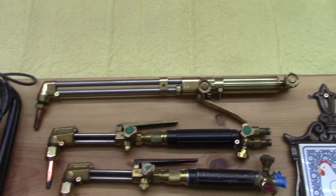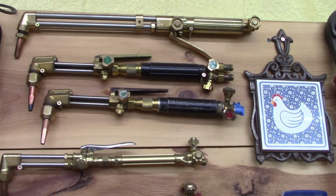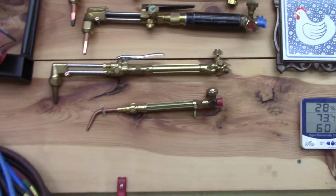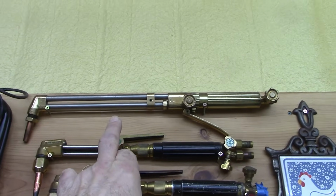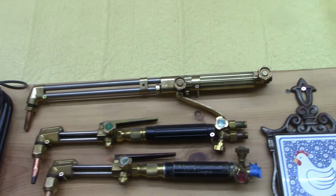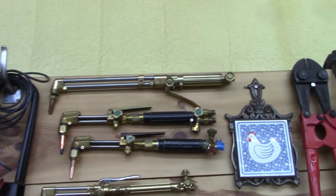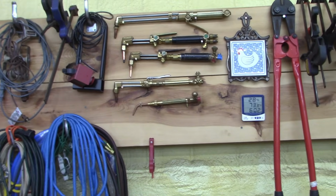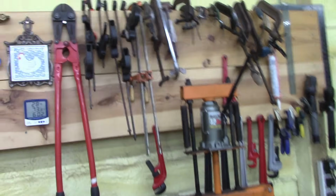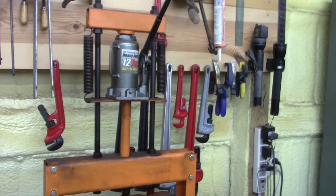Every one of these torches have either been rebuilt or seal's been replaced. This one's almost brand new, and I think I paid $25 from a pawn shop. That one, monster torch right there, is only been used, as far as I can tell, a couple times. I got it. It was still in a box out of a pawn shop for 20 bucks. Anyways, I just keep them there. I need them. They're there, handy whenever I need them. Clamps. My pipe wrenches, I got more pipe wrenches. That's just the ones I use. They're handy.